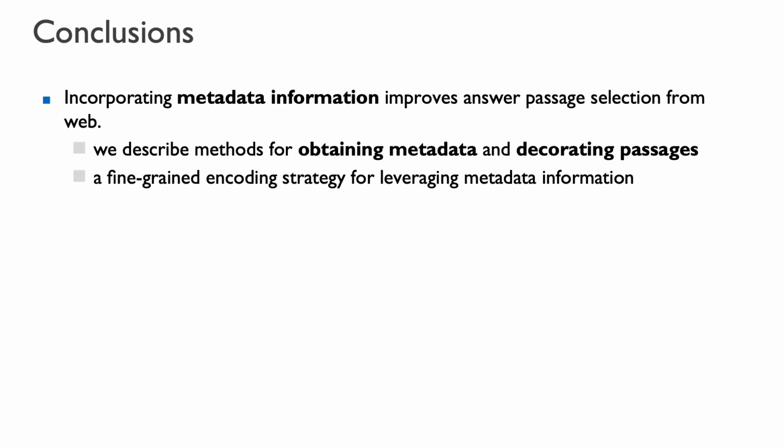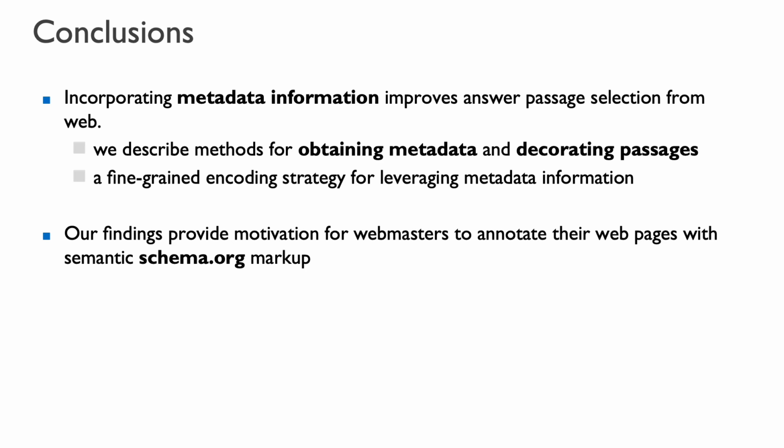And to conclude, in this paper, we propose to incorporate metadata information via fine-grained embedding of the predicates. We describe methods for obtaining the metadata and decorating the passages, as well as the fine-grained encoding for leveraging them. Secondly, our findings also provide motivation for website builders to do more annotations for their website pages with the schema.org markup.